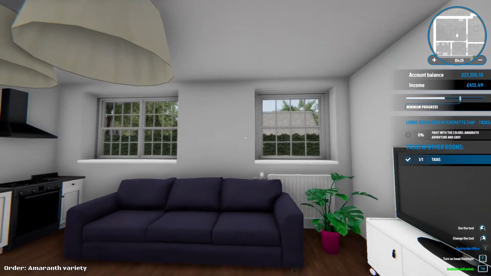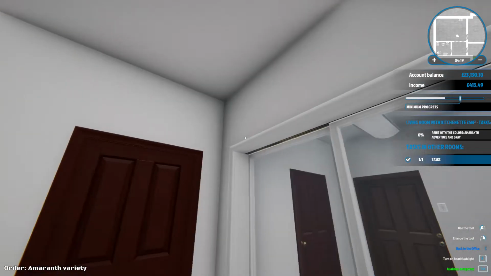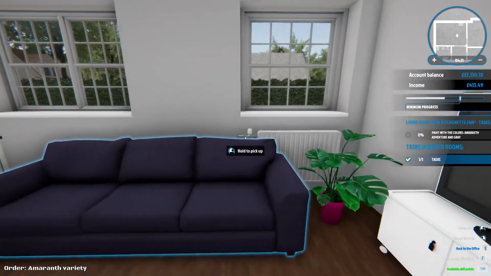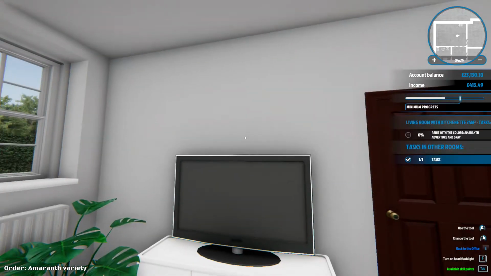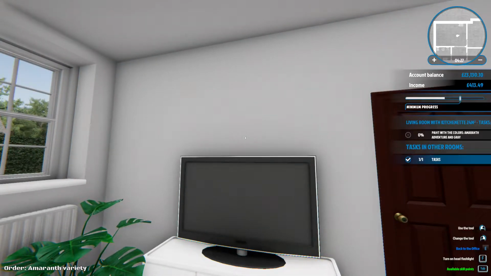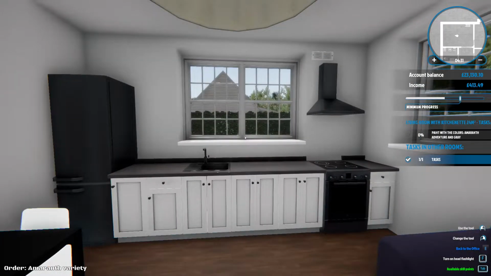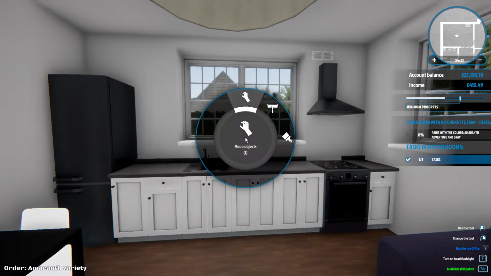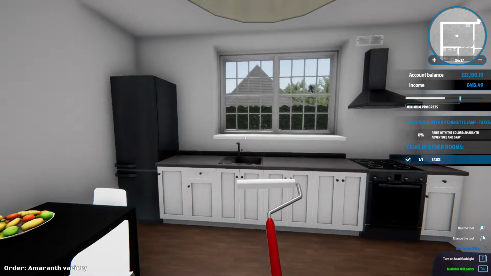You can maybe do a feature wall in the bright colour, which I might do actually. That sofa's on that side, so maybe you make that one a feature wall because the TV's over there, and then the rest of them in grey. So what you do then, you come over to your paint. You've got a nice roller.